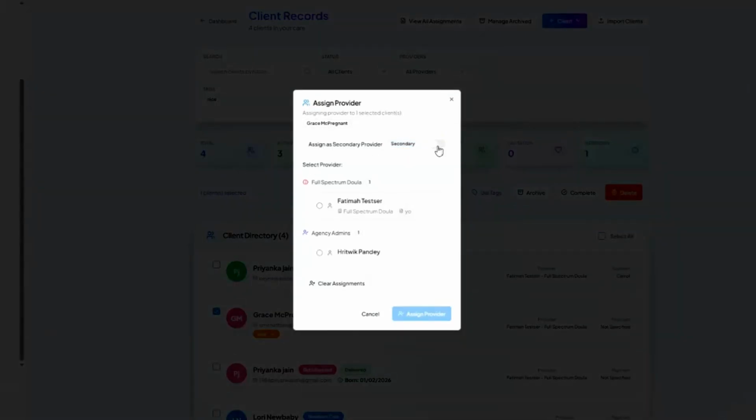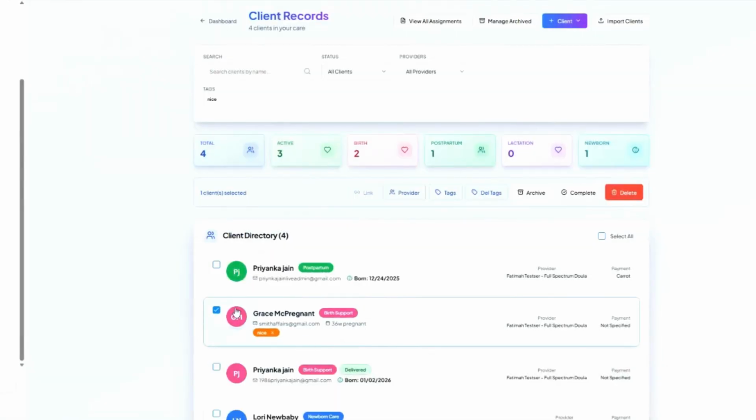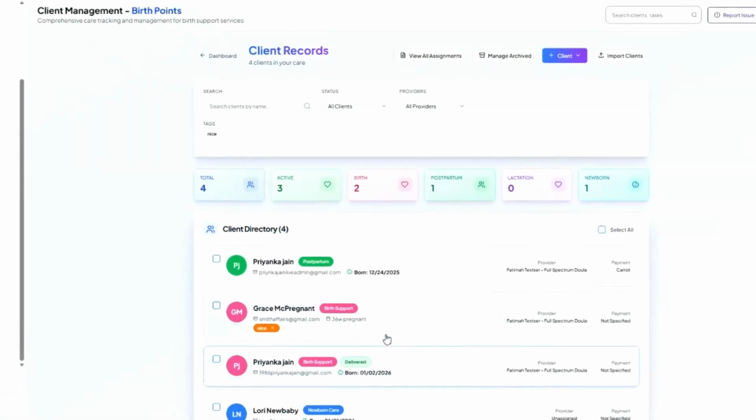You can toggle this off, and once you toggle that off, you're assigning a secondary. You toggle it on, you're assigning a primary. You can also clear your assignments from this box. And that is client management.